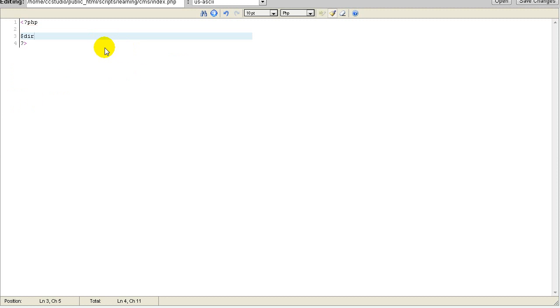Let's make something called dir, which is our directory that we're going to open. In this case, it's going to be data. Open dir, and then let's create a while loop to get the entry names of everything from that directory.